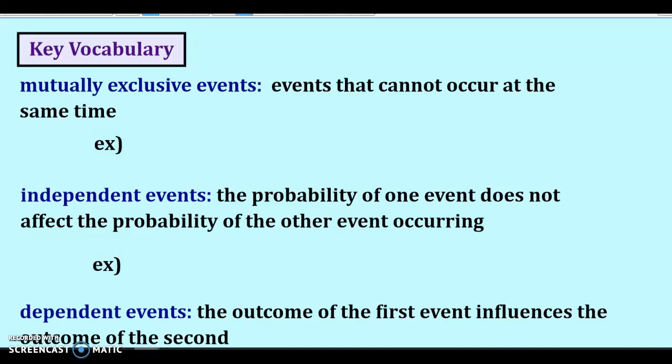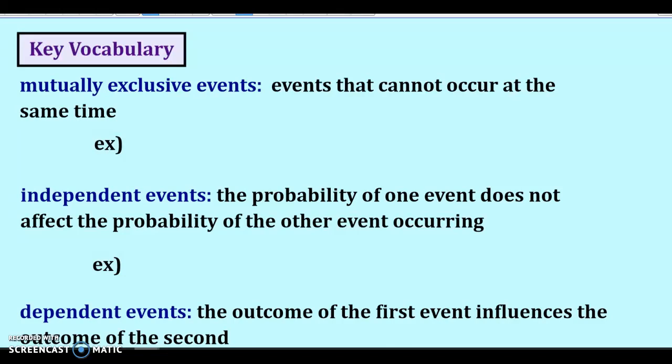Hello. So yesterday in class, or last time I saw you, we went through a bunch of different activities, events, and experiments, and we looked at the experimental probability of things happening. So today what I want to do is show you some more mathematical examples and actually show you mathematically how we do those. So I'm going to start by defining a few terms.